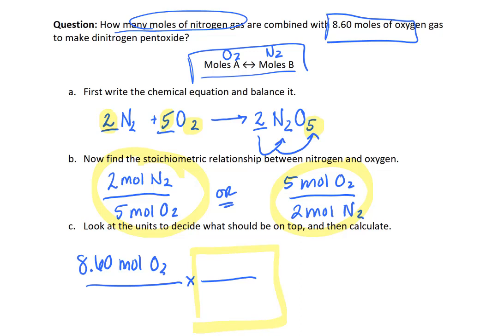And what I need to do is I need to look at what the unit is on the term beforehand. That term is moles of oxygen, which means we want moles of oxygen down here so that it cancels. So we are going to use this first term because it ends up canceling the units that we want, which is moles of oxygen, and we end up with moles of nitrogen. So if you go ahead and you put that in your calculator, you should get 3.44 moles of nitrogen.